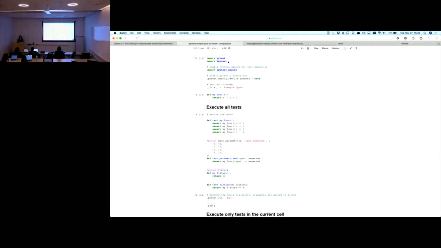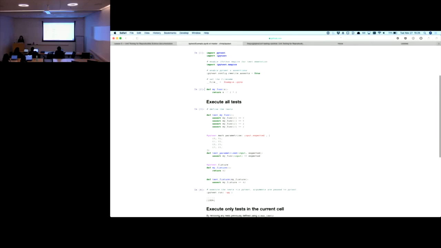The first thing you do, obviously, is import pytest and import ipytest. In order to be able to import them into your notebook, they need to be installed in the environment that you're running your notebook from. So this might be a conda install, this might be a pip install. Then here, they're defining one very simple function at the top of their notebook that basically returns x. Am I reading that right?